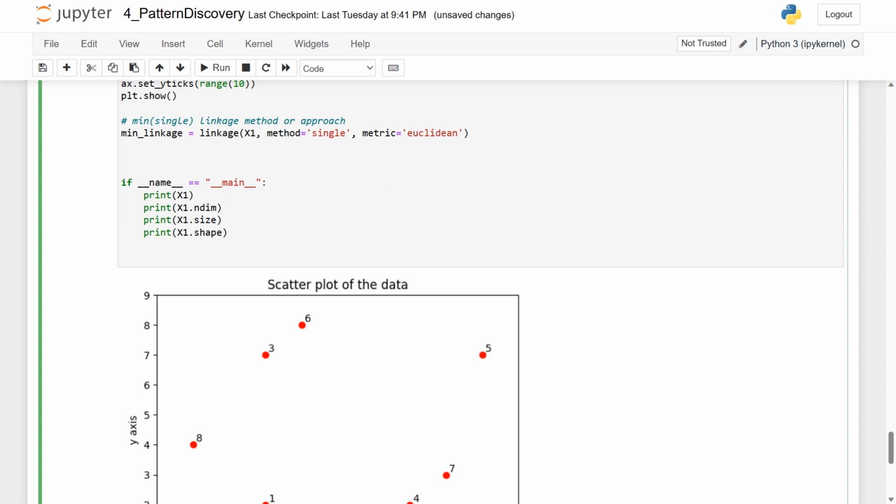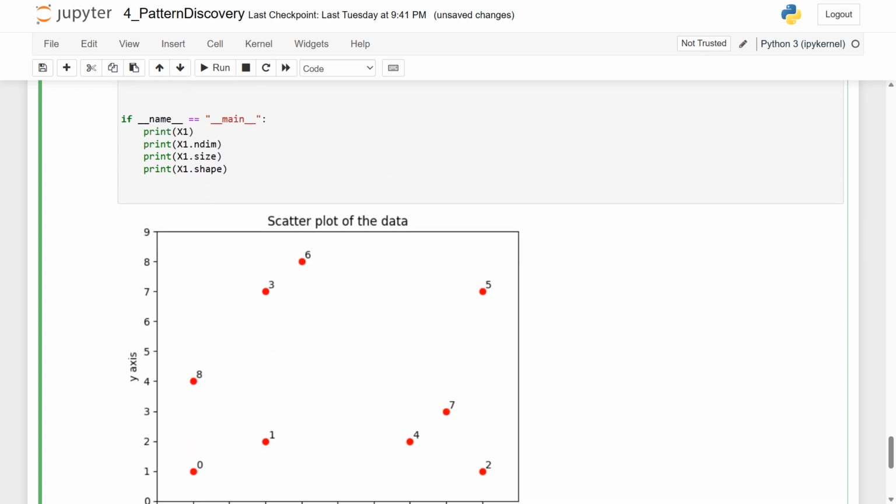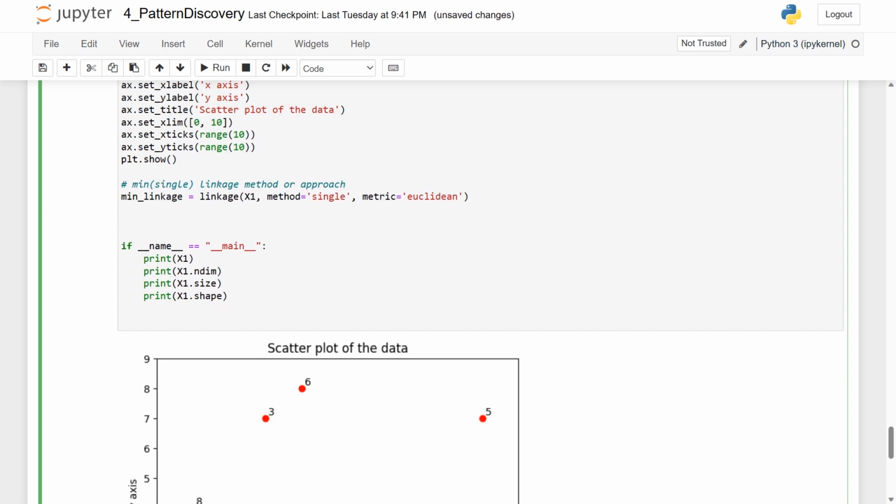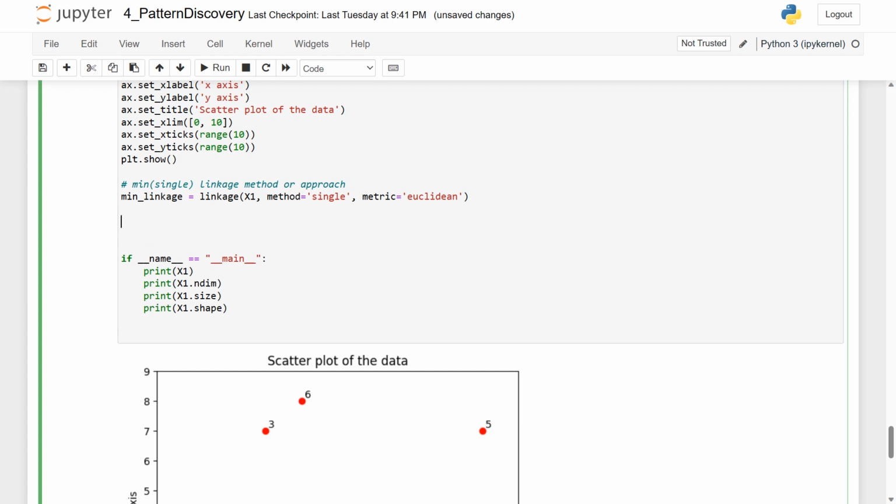Now let's try to visualize the same. For that I need to create a dendrogram. So let me create one more figure. Let me create dendrograms for that.